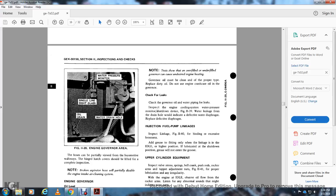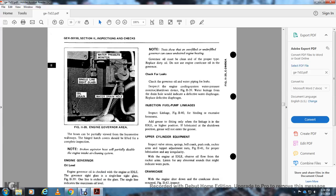Inspect the fuel pump for leakage. Inspect the leaks and linkage of Figure 1140 for binding or looseness. The linkages and idle in the higher position should be lubricated in the shutdown position so that the grease will enter the groove.